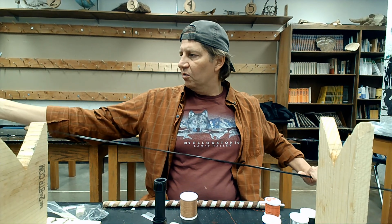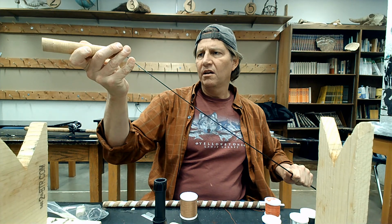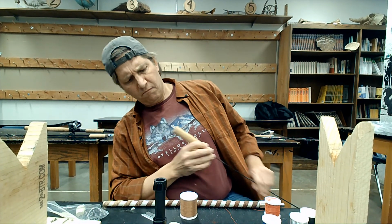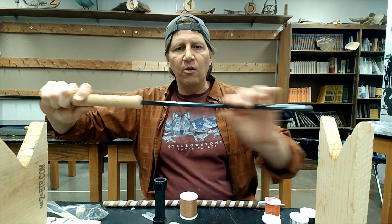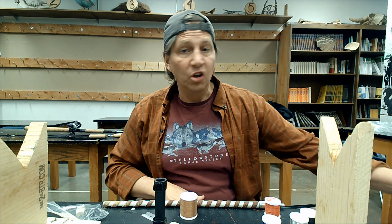This is going to slide from the top down, so the skinny side all the way down. And again, that would go all the way down to the back end, where you would then glue it on.